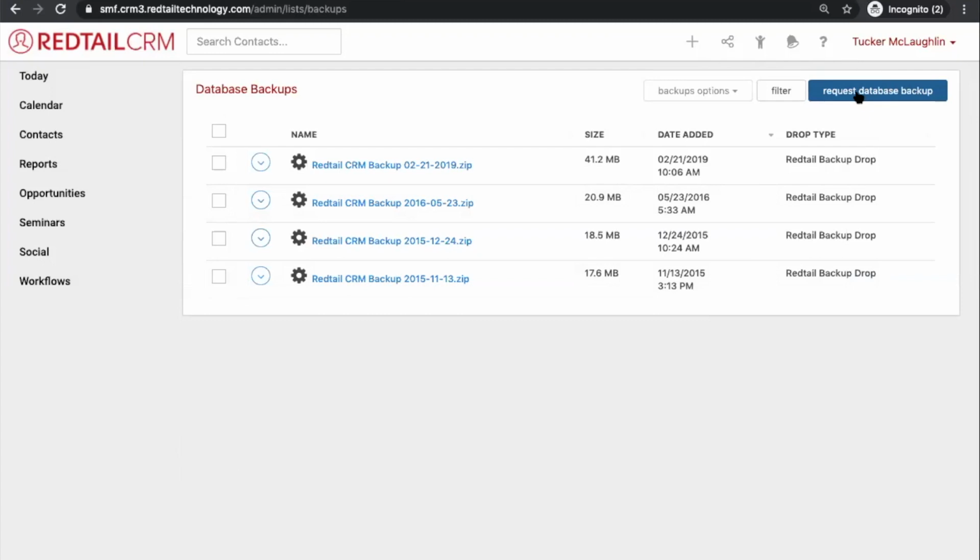And with some time that you give us, we'll go ahead and make a backup for you and put it here in this area. Now, this might be part of your data recovery plan where you're doing this backup maybe annually, biannually, quarterly, and you just have this.